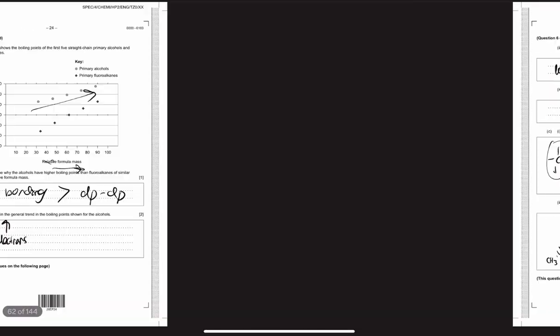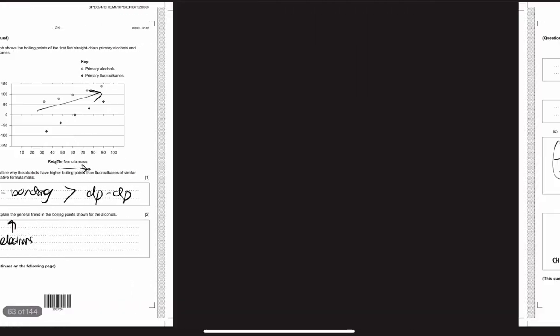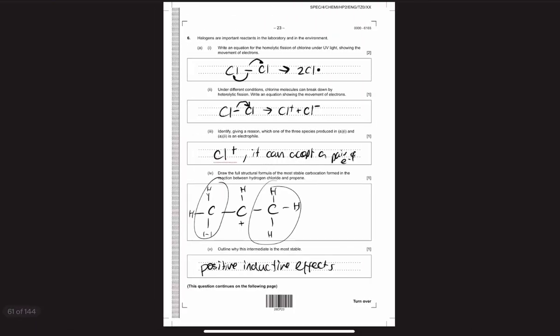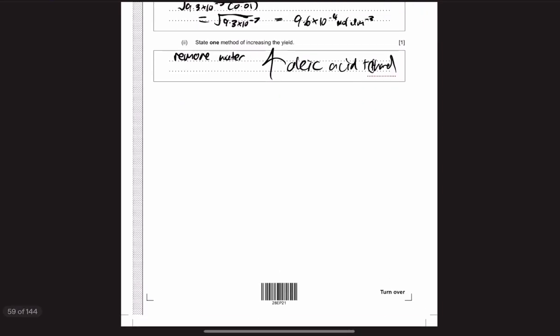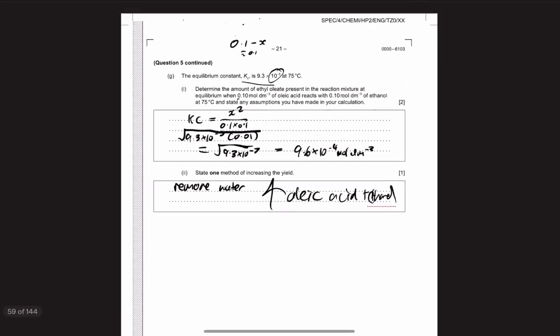I'll go through it. And one thing as well, I was thinking about the equilibrium question back here. There are equilibrium questions where you can use a technique known as ICE. It stands for initial, change and equilibrium concentrations. We don't have to use it here, but you can use it for different questions. Some of you might not know that technique, so if you would like to see a video on ICE, please let me know, and I will make it. That might be a good one.